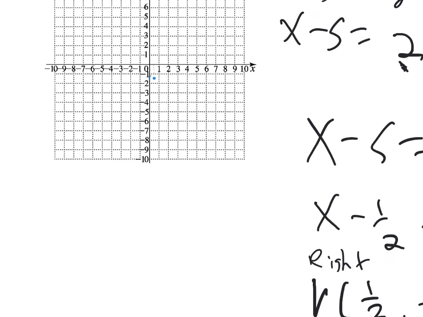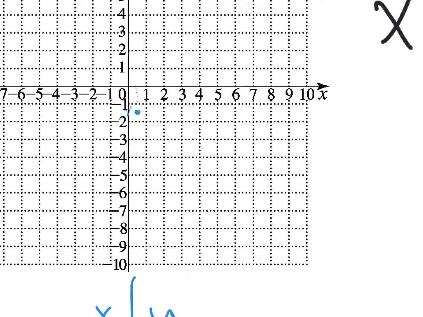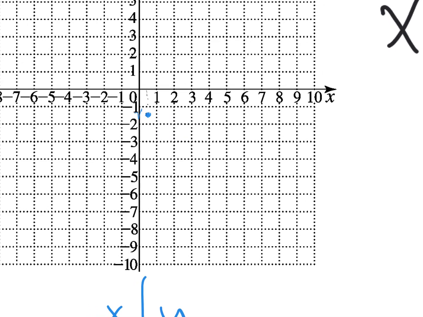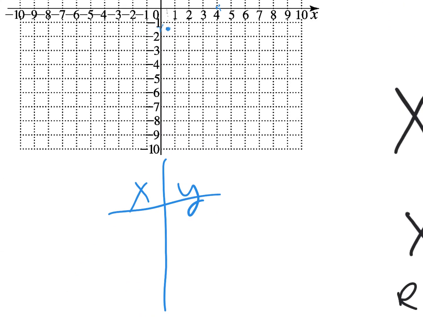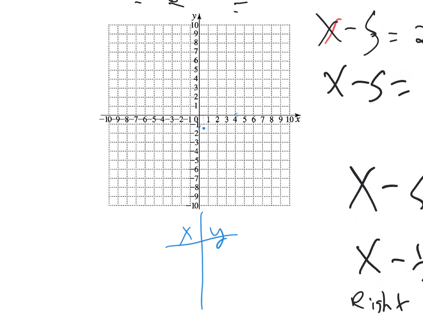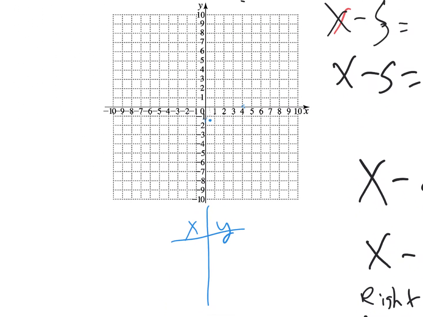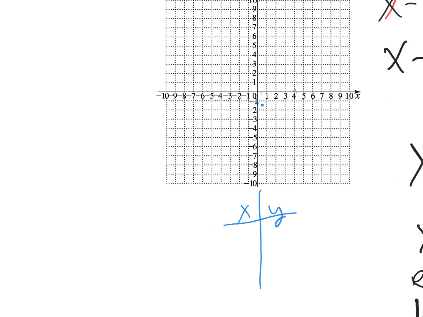Let's make a little table. Again, let me get a couple ordered pairs. Let me see what happens when x is, let's move out to the 4. Let's see what happens when x is a 4. Remember the equation. That's going to be a little hard. Well, the equation, I'm going to rewrite it. It was x equals 2y squared plus 6y plus 5. And if x, I'm going to use a 4.